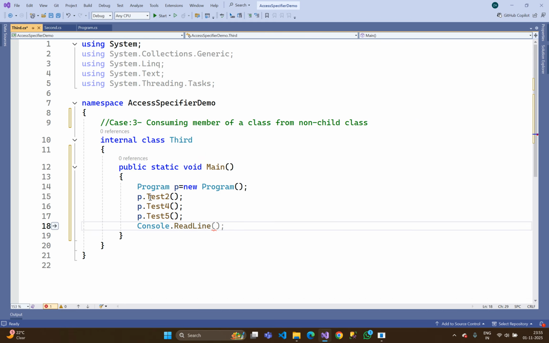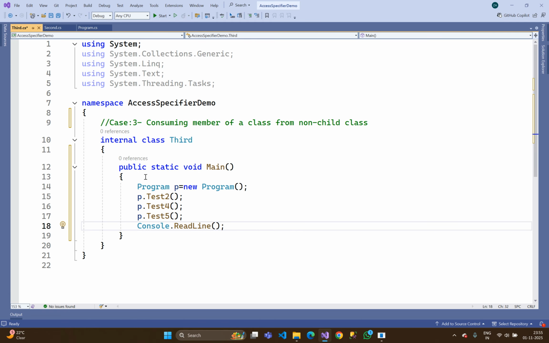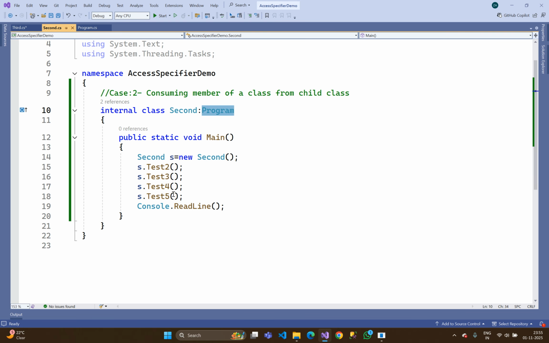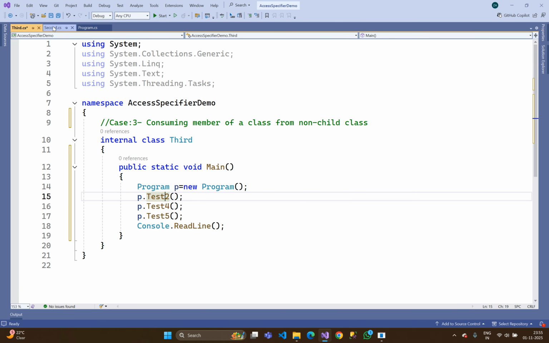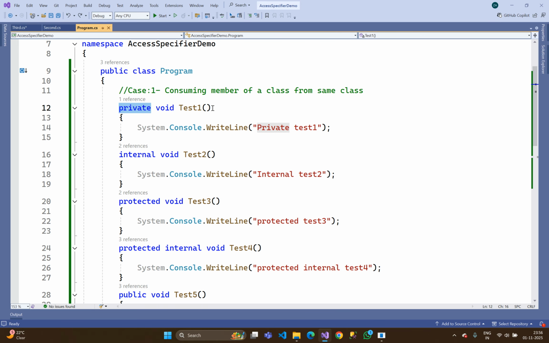Then what happened in the third case? We are able to access test2, test4 and test5. In the second case, we are able to access 2, 3, 4, 5. Only test1 is not accessible here, and test1 is private, and you already know that a private member is accessible within the same class, not outside the class.